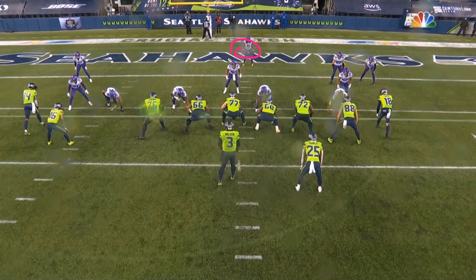Coverage-wise here, middle field closed, some variation of man match. What I mean by that is when Metcalf comes across here, this middle field player is now cutting this over. Now, it's not bad coverage. It's tight coverage. But I would love to see him just lock up.